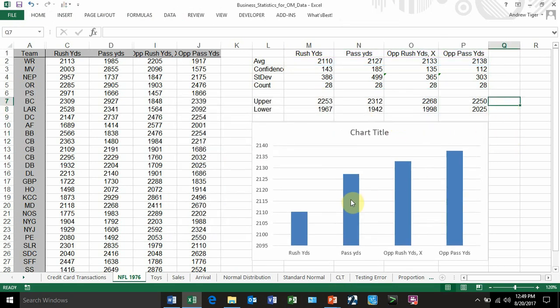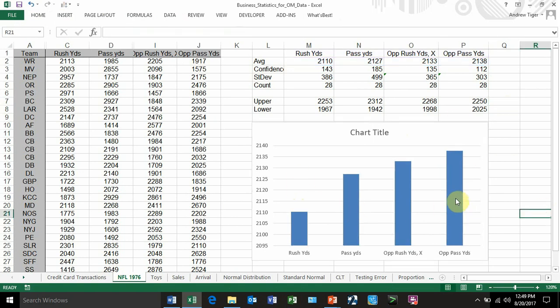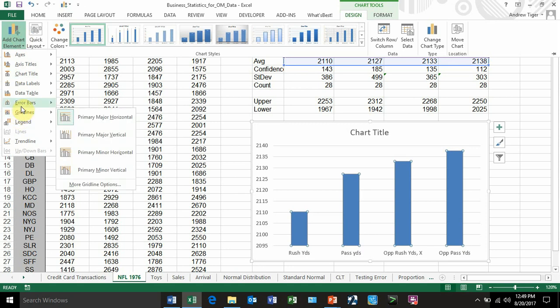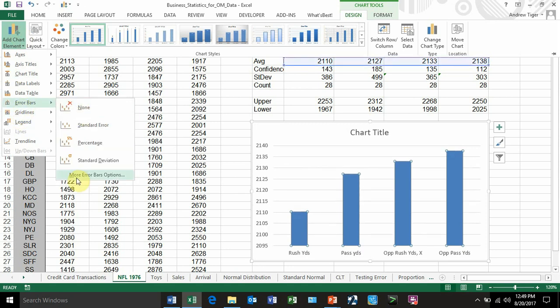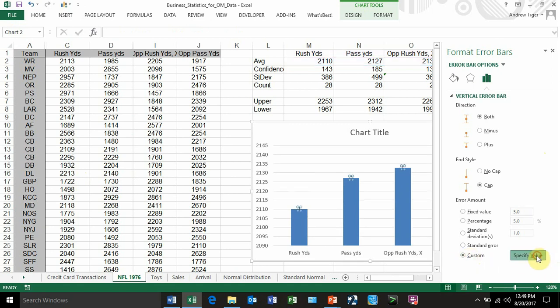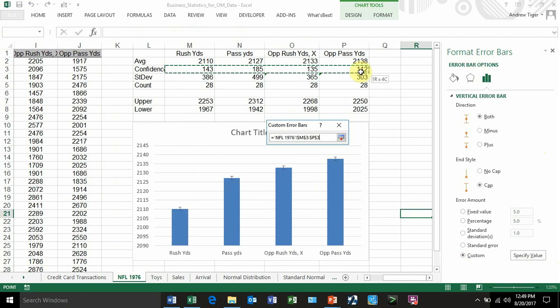The next thing I'm going to do, though, is left click on just one of the bars, go under design, add a chart element, go to error bars, more error bar options. This thing over to the right pops up, and I'm going to do a custom specify value, and it's going to ask me, and I'm going to grab my confidence.